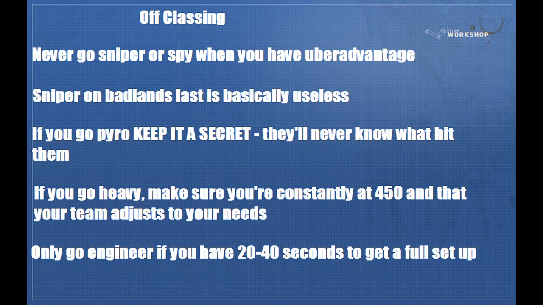Off-classing, mostly related to Badlands last, but in other points as well. Never go sniper or spy when you have Uber advantage. You need to occupy space and push the enemy around when you have advantage. Snipers and spies do not do that. Sniper on Badlands last is basically useless. Don't do it. Trust me.